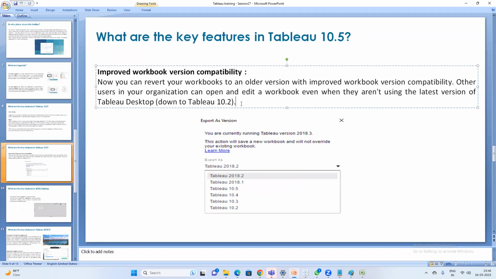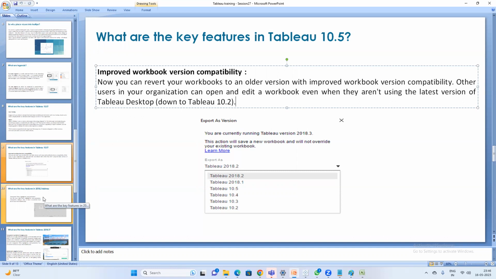This is a feature that got added from 10.5 itself. So this version downgrade system started from 10.5. After 10.5, they started calling it the 2018 version, 2019 version, and 2020 version. Earlier we used to call it by numbers like 9 version, 8 version, 10 version.